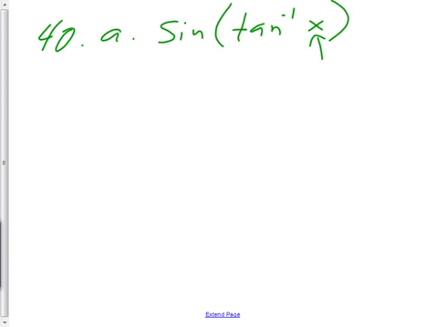So let me ask you, in this kind of a problem where you're starting on the inside and doing the inverse tan, have they given you sides or have they given you an angle? Think about it. Sides. They're giving you sides. Because whenever you're doing an inverse like this, you're trying to figure out an angle. All right, so they gave me sides. How do I draw something where tangent is x over 1?